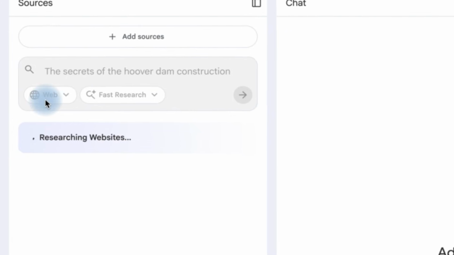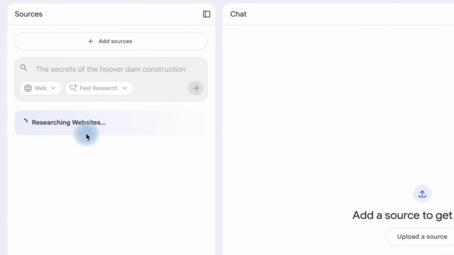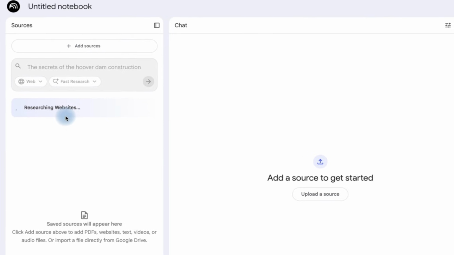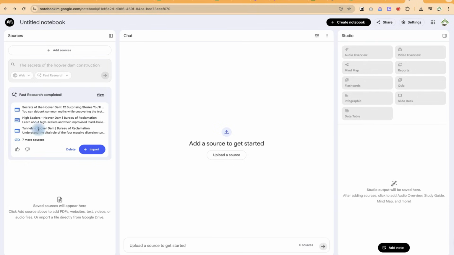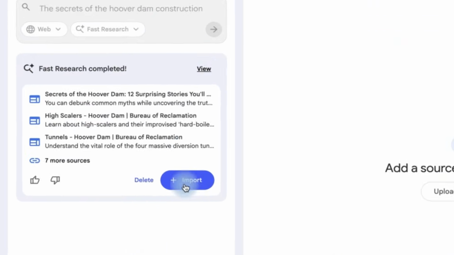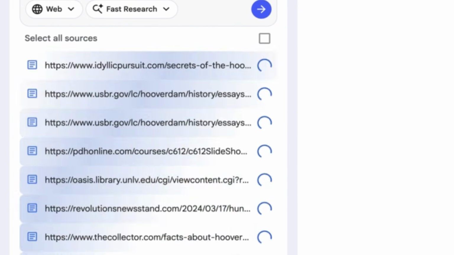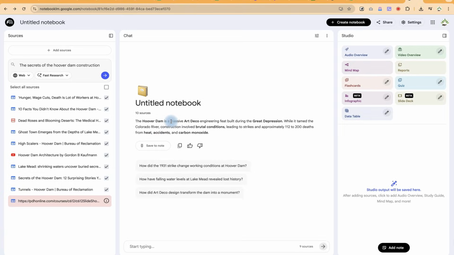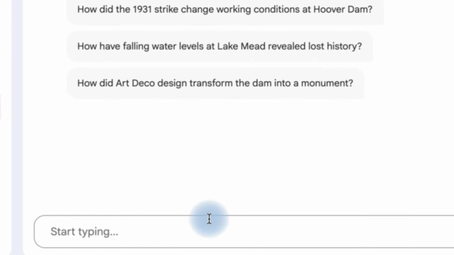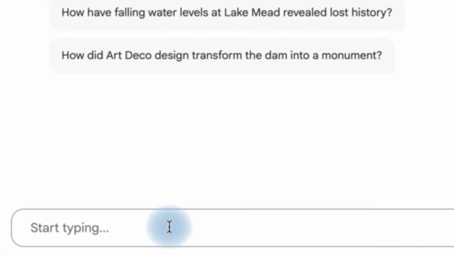This is going through the website and it's going to come out with some sources that you can directly import and continue to use in the notebook. So these are some sources that it has found. Okay, these ones and 7 more, you can view all and you can import them directly into your notebook. So they've all been imported, selected sources. You can see a brief generic overview of it. So you can ask follow-up questions if you're interested, with some charts that you can do from here directly.